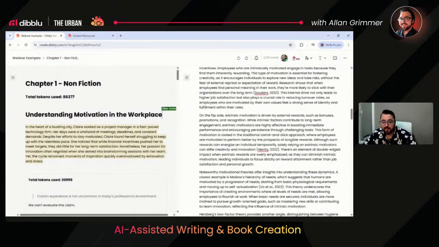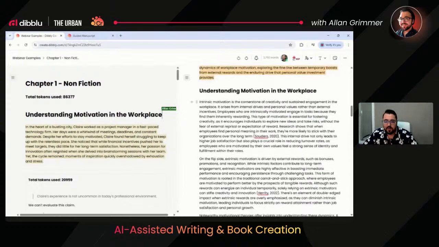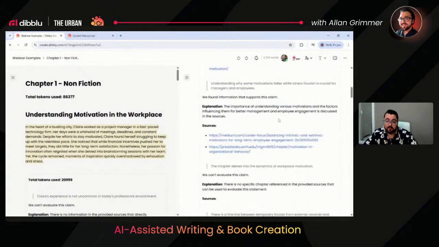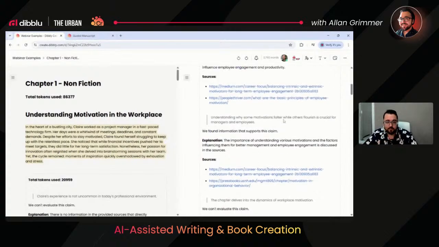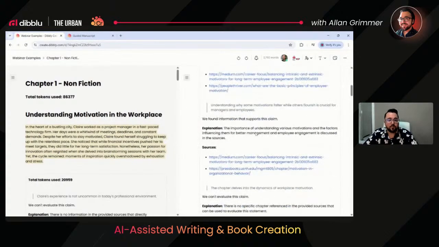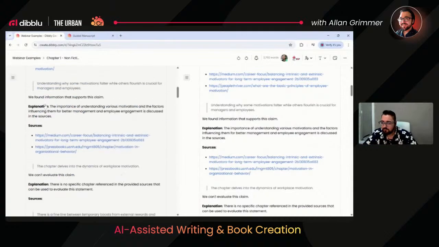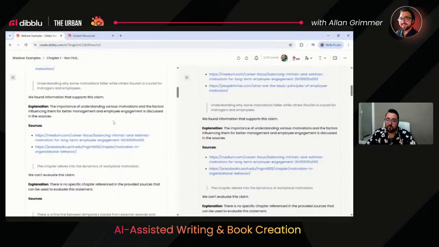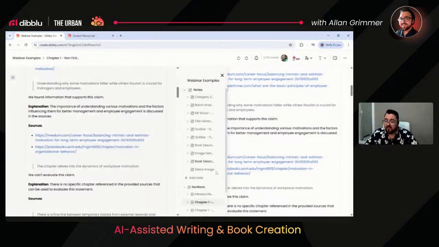Now, this can be incredibly useful when you are collaborating with people as well. I can see where my cursor is with my name. If someone else were to drop their cursor or click somewhere in the document, I'd be able to see their name, their cursor, where they're working. And this will allow you to work on multiple parts of your document at the same time. This can allow you to compare between different parts of your document at the same time. It can be incredibly useful for just getting a broader view of what is going on here.